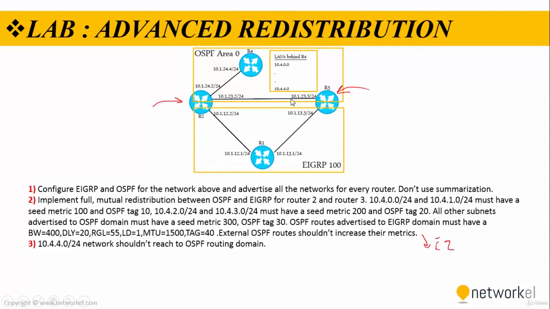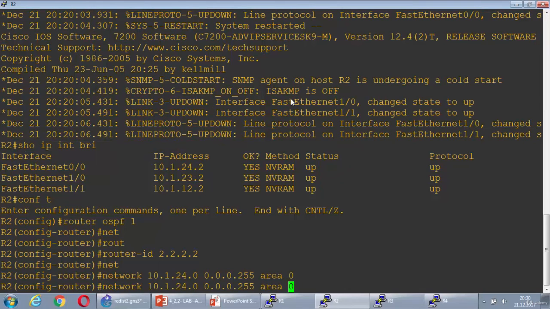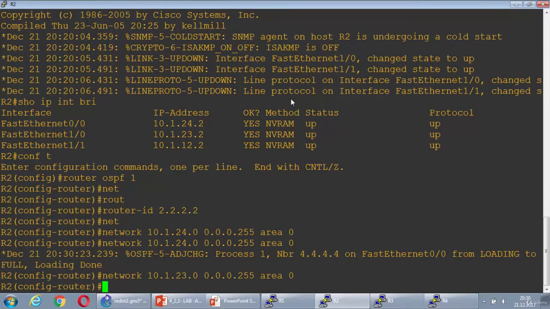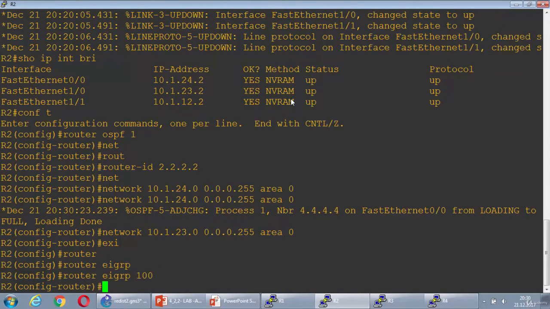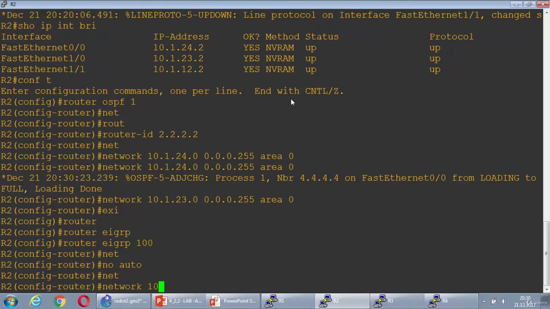They belong to OSPF. Then I'm going to the EIGRP side, no auto-summary, network.